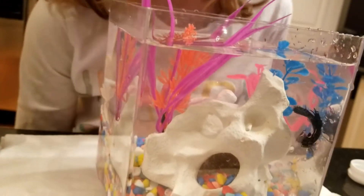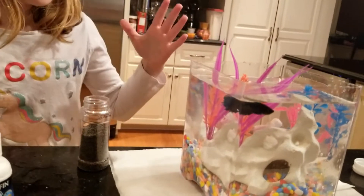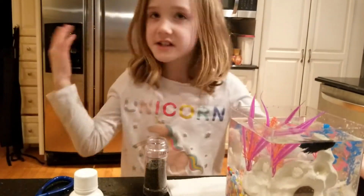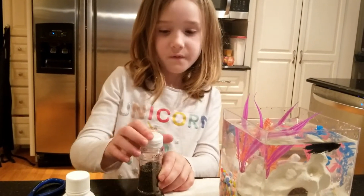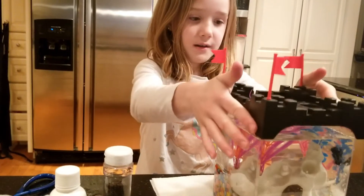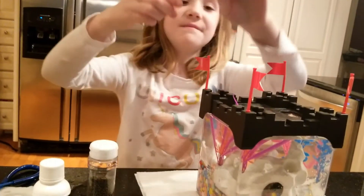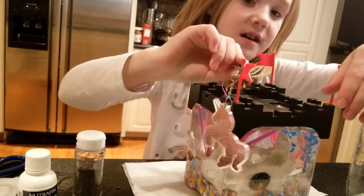He didn't eat it — he'll find it someday. Don't worry if there's bubbles all over your tank or on your fish — it just happens because you just cleaned it, don't get scared. Then you close up the fish food, grab the cover, put it back on, grab your decoration — and there's your clean fish tank!